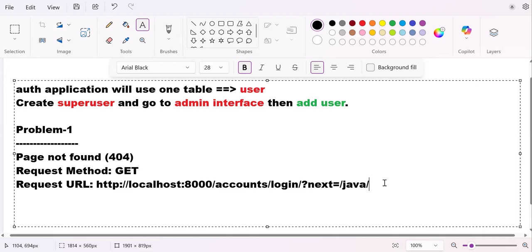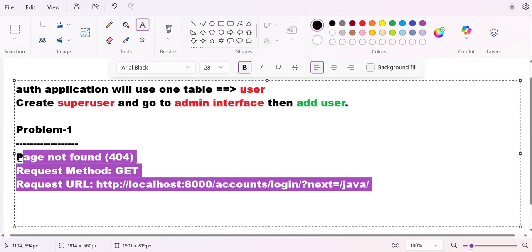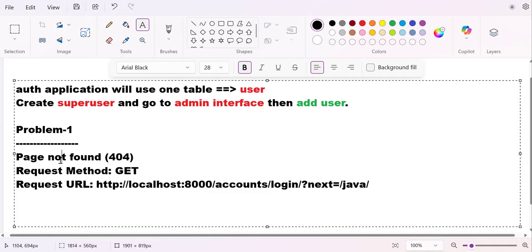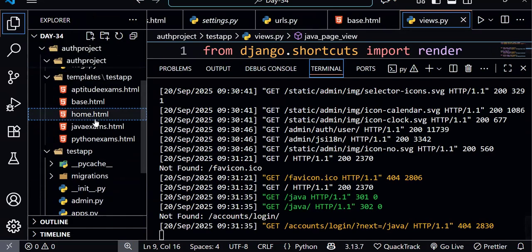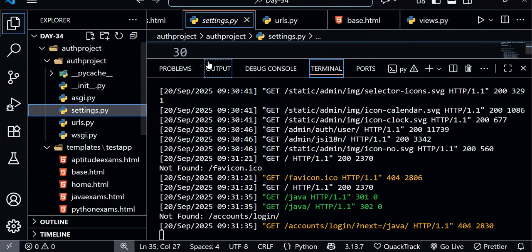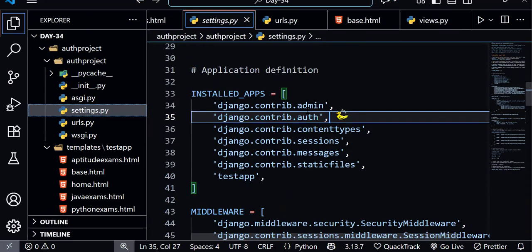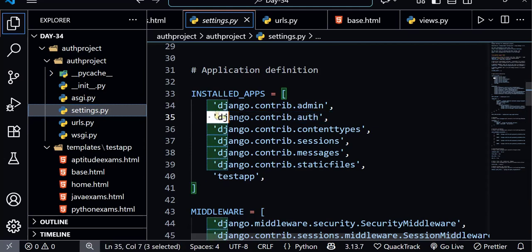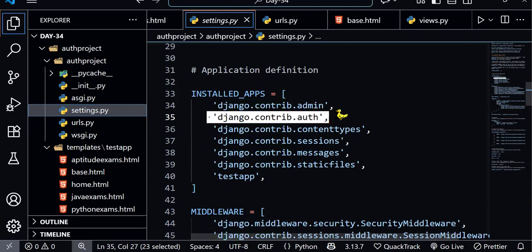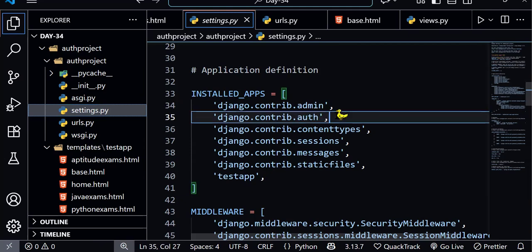The reason for this problem is that we didn't add the authentication path. So we need to add the authentication path. In our installed applications in settings, there is one application which is the authentication application. For this, we need to set the authentication URL.